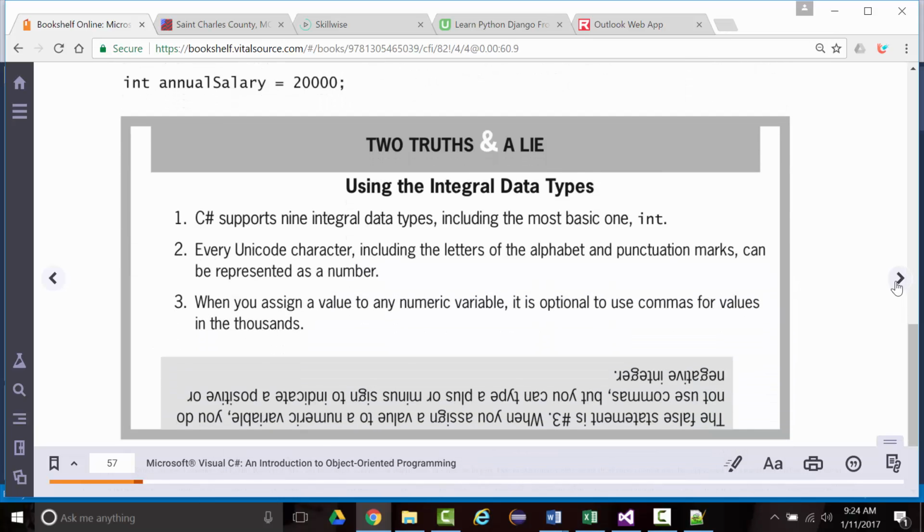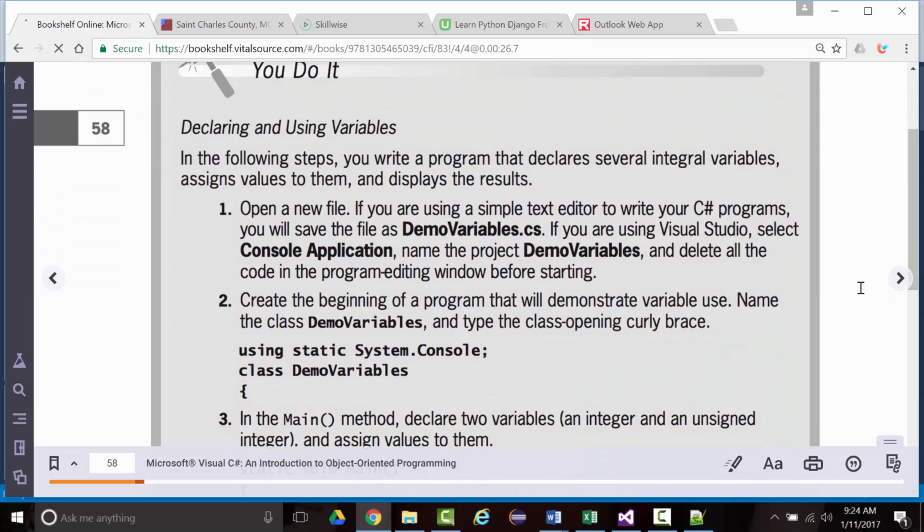So they go through and give you some examples in here that use integers. Again, you are not required to do the examples that are in the book. There's one on page 58. If you're struggling in here, I'd suggest that you start up a new project and key in what they put in here. I know when people say, well, I'd like to do it, Jeff, but I don't have the time. I get that. But the bottom line is, if you do your first hands-on test, which is Tuesday, and you blow it, then you might want to go back and start keying some of the stuff in.